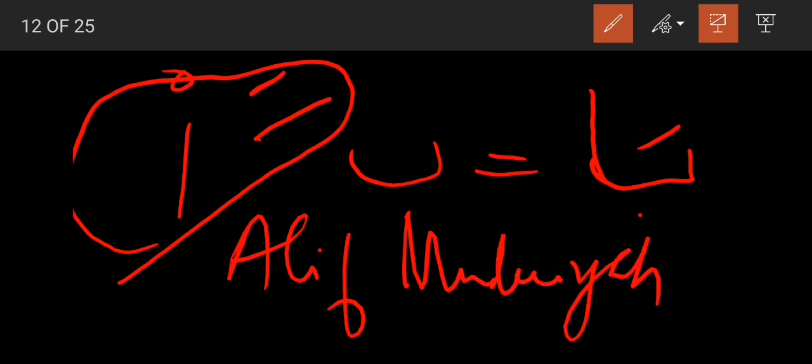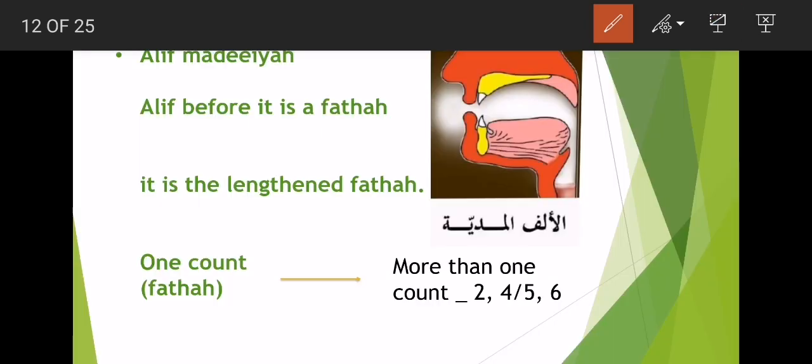Alif madda. What is alif madda? It is the alif sukun before it is a fatha. It is the lengthened fatha, right? That means baa, similar like that. And what is mad? I have already told that mad is the lengthening.